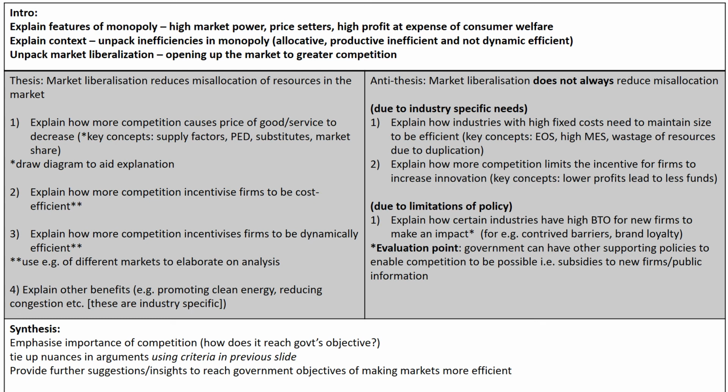So perhaps only in this last section, you can suggest a few other supporting policies that may aid in this government's objective. So you don't bring these policies in your arguments, but you talk about how in the bigger picture, it cannot work alone. Market liberalization is not one policy. It needs to be supported by other features of government's policies. So that shows the maturity of thought and considering the bigger picture of economics, how governments can reach their micro objectives in the market.